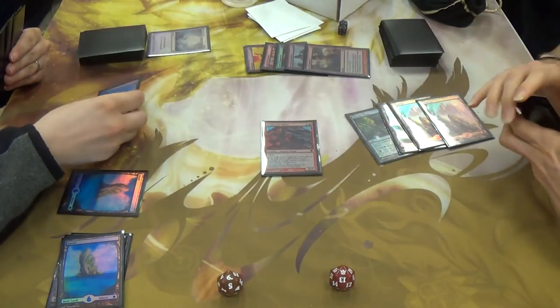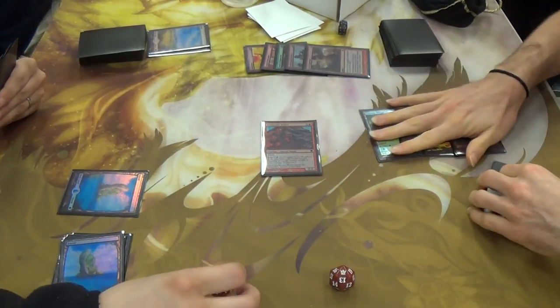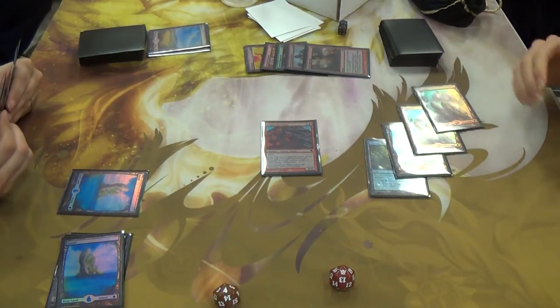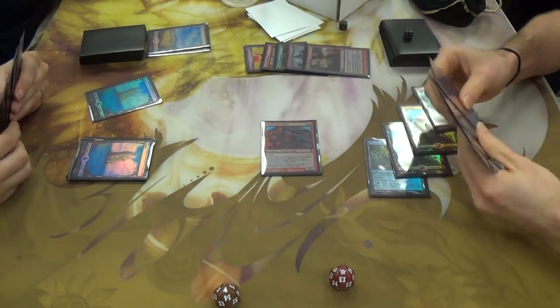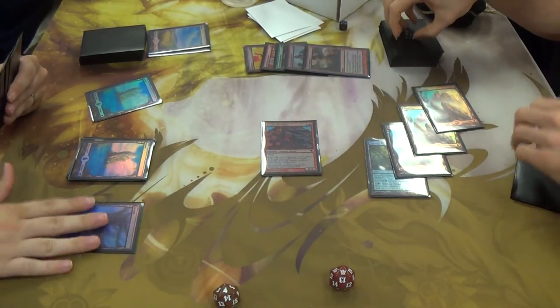Swing two. Well, float. I'll tap to float one. I'll take two. Pass turn. Oh, right. It's not just better than that. It's a lot better. Now I get a swamp. Not that it's going to help much right now. But.